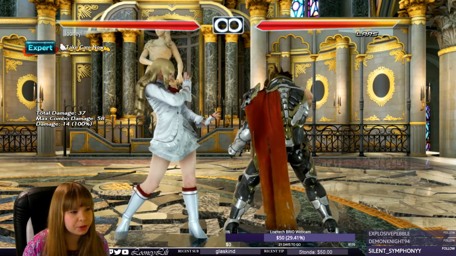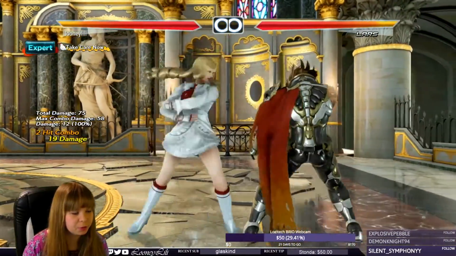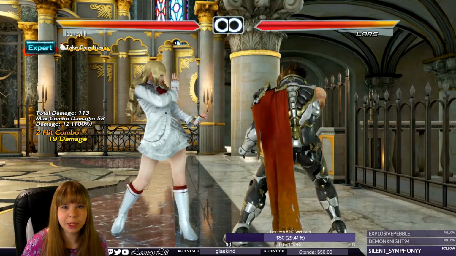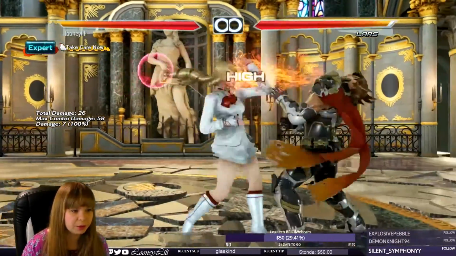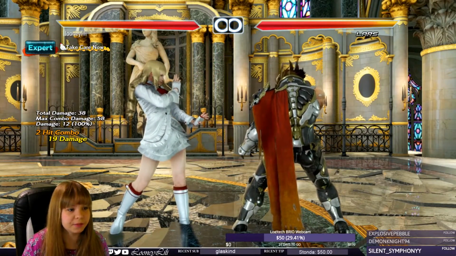Also, what I like to do is 1, 2 jabs on hit into more 1, 2 jabs. And this is because at +8, not even a duck jab will crush another jab. So if you do 1, 2 on hit into another 1, 2, your opponent has to duck. They cannot use any evasive moves.